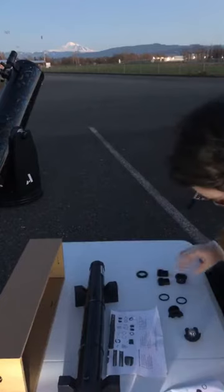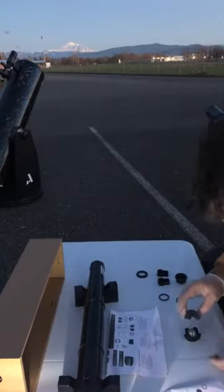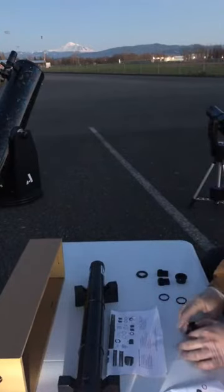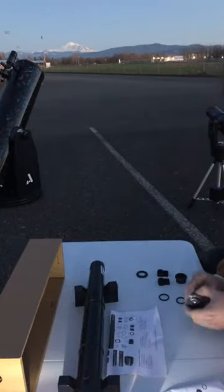Looks like we have a question. What's up? It says, based on your experience, when is the best time to see the sky? Depends on what part of the world you live in, but for us, it's about summertime here in the Northwest.